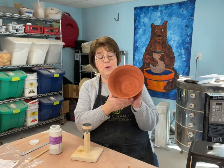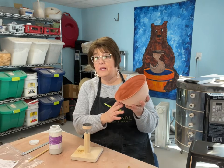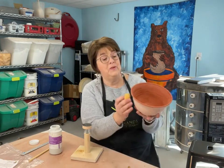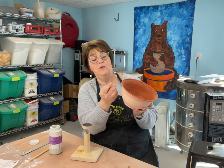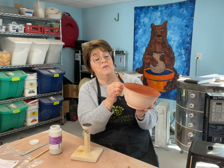Now I've got a bisque bowl here and I wanted to decorate the outside of the bowl, so I went ahead and lined it first. I like to get my lining out of the way because sometimes you get a drip or unevenness and you need to wipe it. Or you get a little line there, and you want to take care of all this before you do all the decorations.